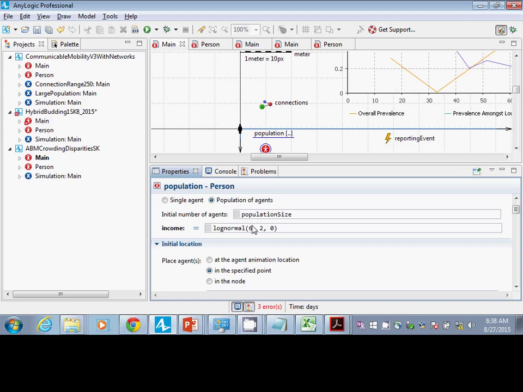And this holds even for hierarchical models. One of the models I provided you, I'm almost certain, is a hierarchical model where you have people, and the people are nested in cities, and the cities are in a more global region. And you have the cities connected to each other with one network, and the people within a city connected to each other in a different network. And so a given person's attributes there are specified by the city in which they're located, the population for that city, and the city's characteristics, its size or average income or what have you, is specified by the region, the population of cities. Okay, so it's a consistent model, but it's important to understand it.